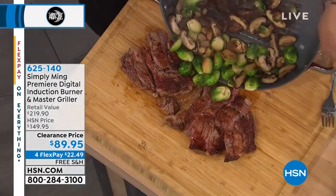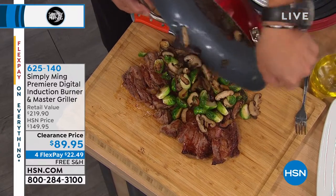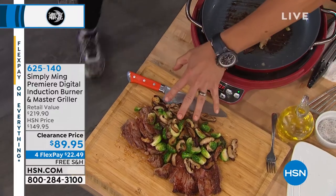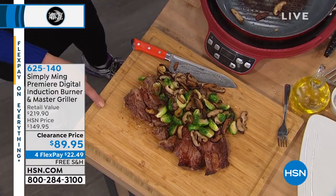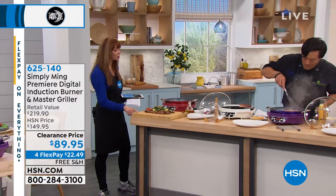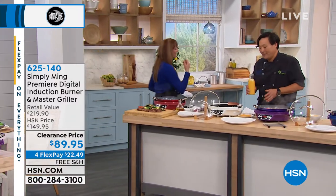Something I love to do at home is plate on cutting boards. So I slice up the steak and just plate it up — it's such a great casual way of doing that. We do this in restaurants all the time. By the way, this is actually the cutting board of yours that I use at home and I love it. You'll notice it has a little channel that catches juices.